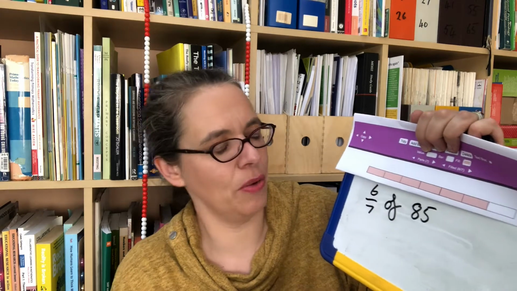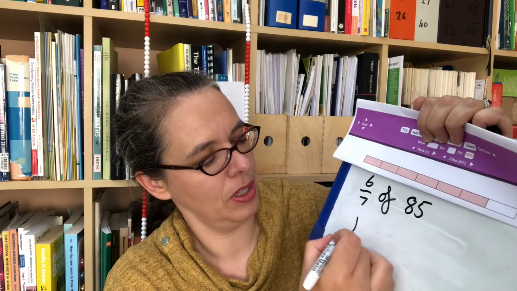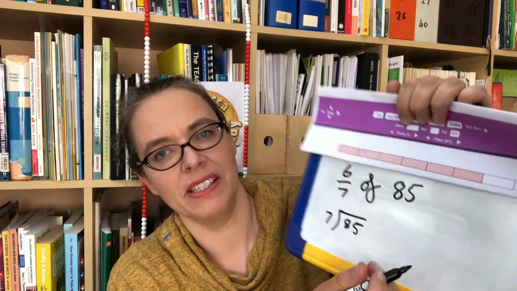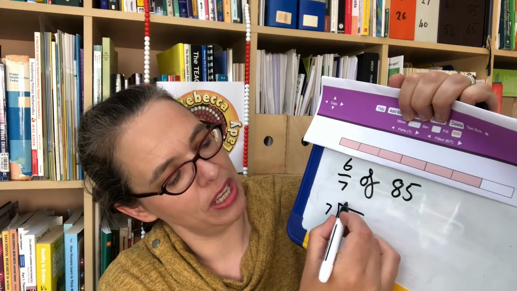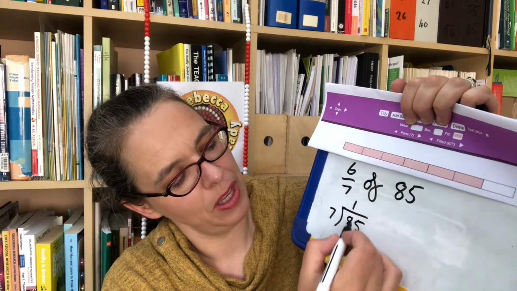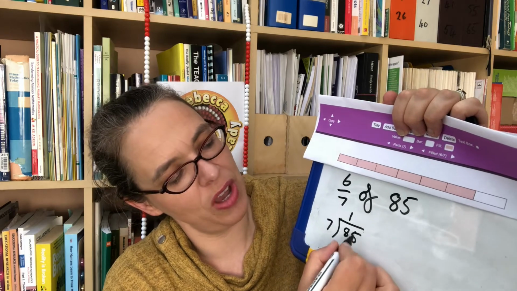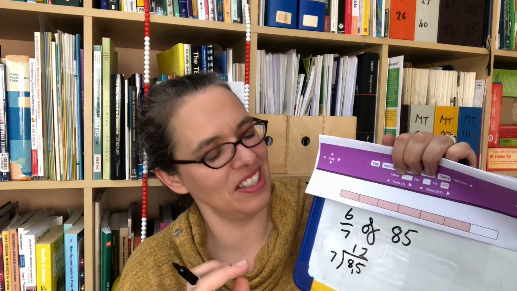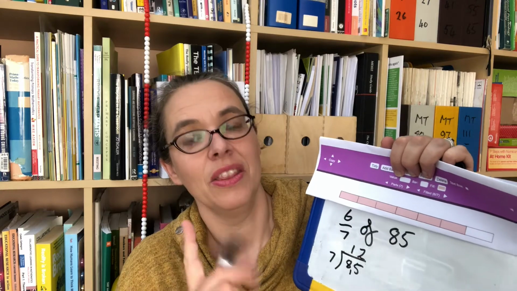Let's just do that quickly as a short division. I'm trying to do 85 divided by 7. We could give everybody 1 10. We had 1 left over, which we've turned into ones. So we've got 15 ones, and each person gets 2. And we could put remainder 1. But if you watch my video on dealing with fractions that don't give whole number answers, the best thing to do in this case is to write it as 1/7.